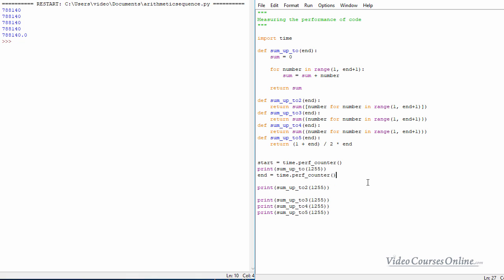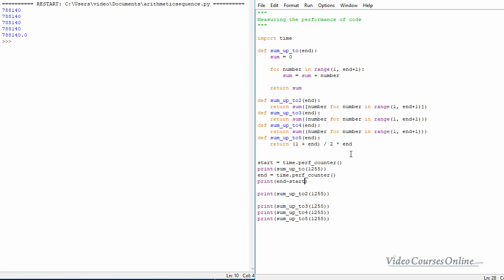So when we have a time when something finished and the time when something started, we can just do something like that, right? End minus start. And we can save it, or we can just print it, right? Instantly. So that's how long it took, right?